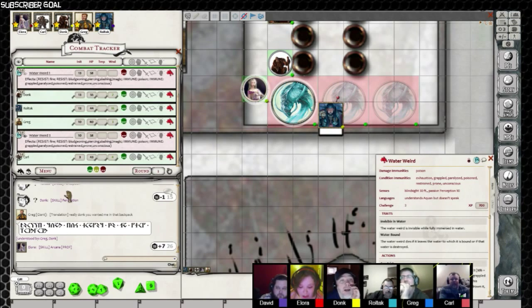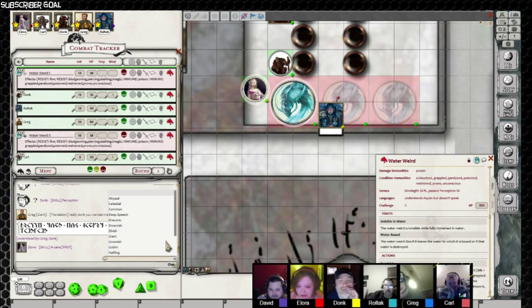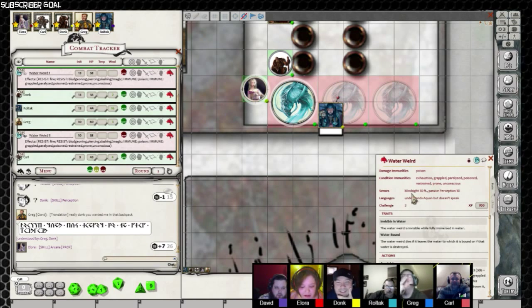I'll tell you right now, Donk already has a hard time holding his urine, but watching a water elemental drip has got to just push me over the edge. Right? Donk's got to pee! Hold it, Donk. Crossed my legs. Do I have to roll for holding my urine, Dave? No, you do not. If you'd like to, you can. No, that's okay. Oh my God, I'll tie a knot in it.